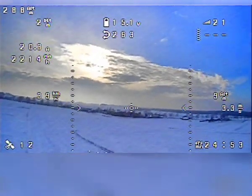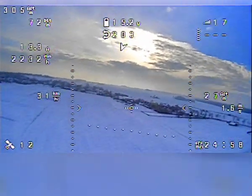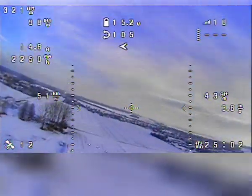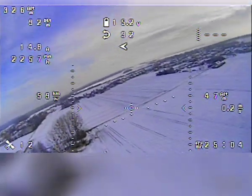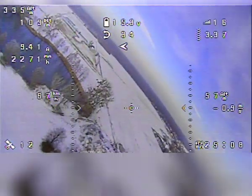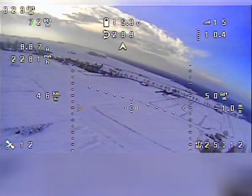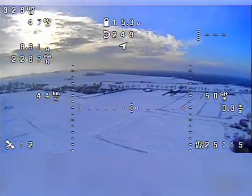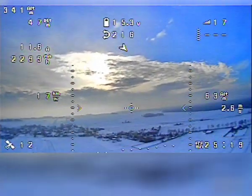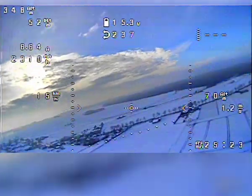And this is my first experience with flight controller Matek and Inav in general. So the model is Killer Rail, flight controller is Matek F405 Wing, and software on the flight controller is Inav Matek 405 SE 3.0.2. And I have a problem, like you can see in the movie, with GPS losses.